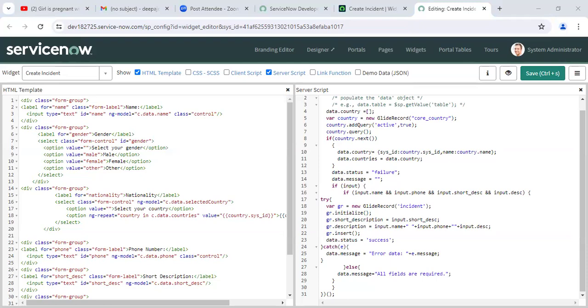No, it is working fine, whatever you create in server-side script. This one, right? I'm going to change it. This will be working, but instead of this, I have to put it from the script input. I will show you, and then again I will come and create it over here as a standalone.